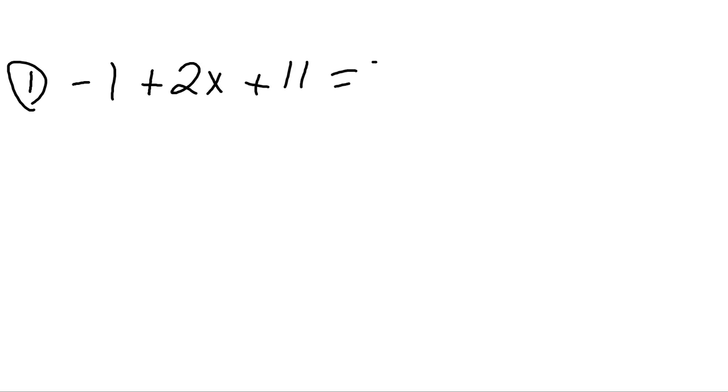We're going to work on two examples to help you with equation 6-4 for your assignment. So again, this is for your equation 6-4. The first one I'm going to do is number 1, which is -1 plus 2x plus 11 equals 3x plus 3. Okay, so I'm going to draw a dotted line at the equal sign.